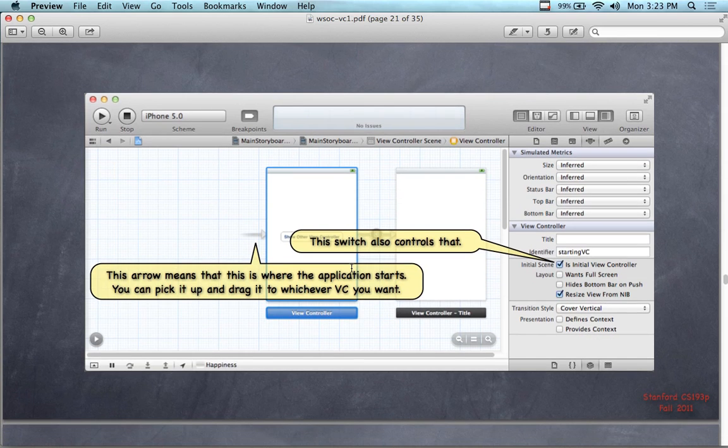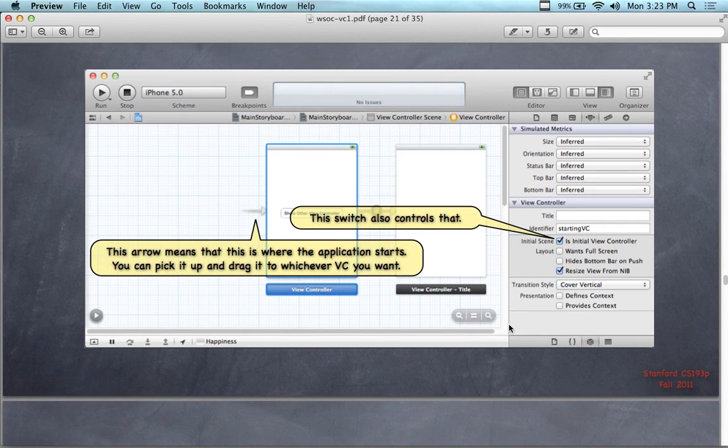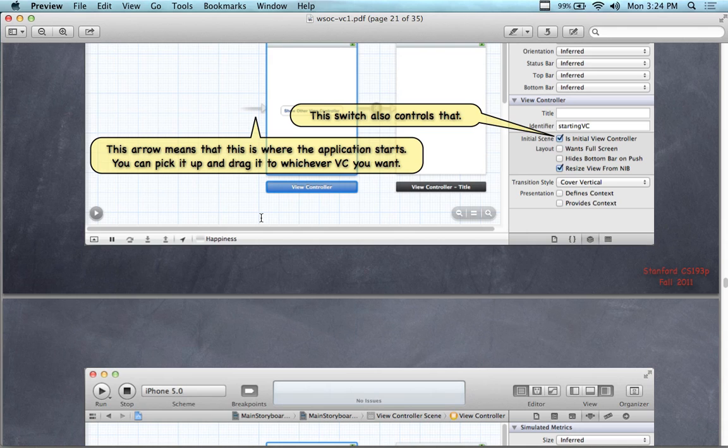And then down here, is initial view controller can be set on the initial scene. So we can set a parameter on the view controller for the particular view, and if we switch this controller, then the push will actually work. That'll solve the problem. So the arrow that is to the application starts here, and will basically go to the view controller that you want it to go to. So it's a way of programmatically setting the view controller for the particular view, and then designing the behavior that works with it.